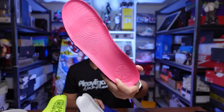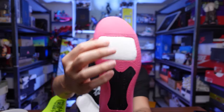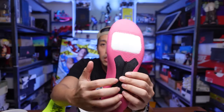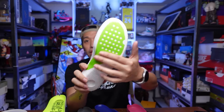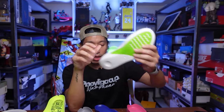And this one is from the 808 3 regular, which has the Boom puck here in the forefoot. Plus they put this plastic piece here for torsional support, while on the Ultras it has this whole plastic for extra torsional support too.